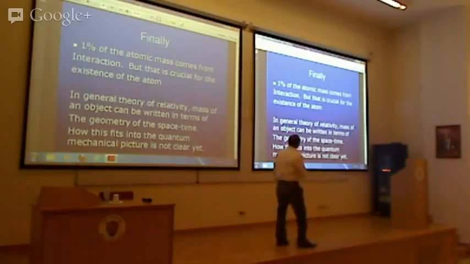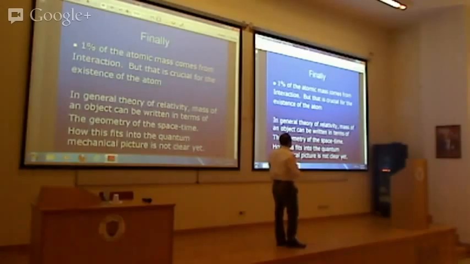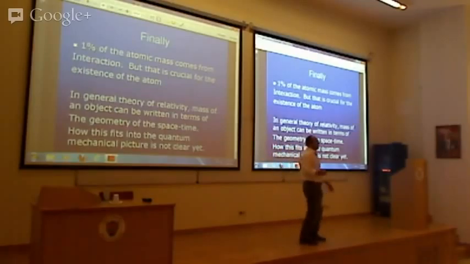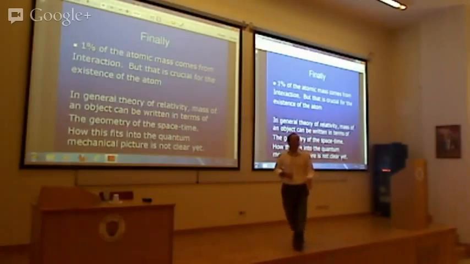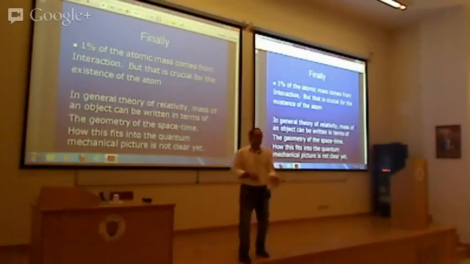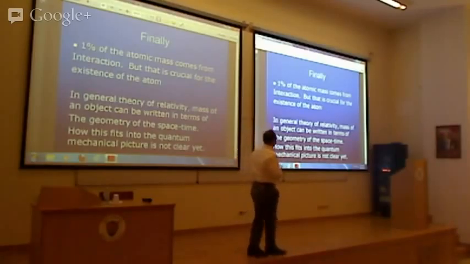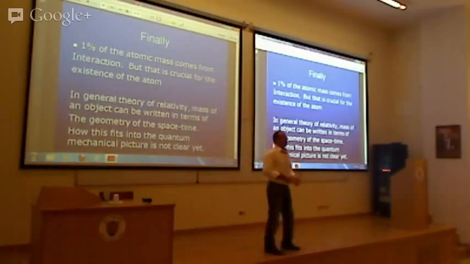So somehow, this Higgs picture, the kinetic energy of quarks and gluons, the binding energy and so on, must be unified in a theory where you have both gravity and quantum mechanics working at the same time with exact precision. That needs to be worked out, okay? And it is actually an open question. Okay, thank you very much.